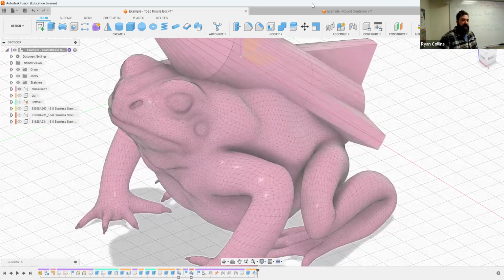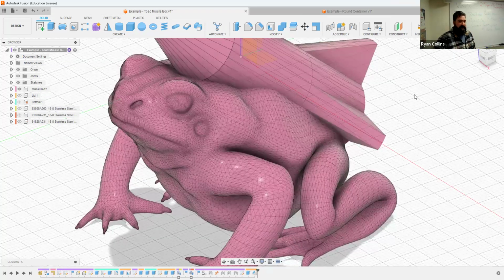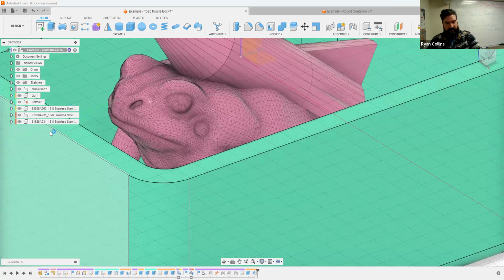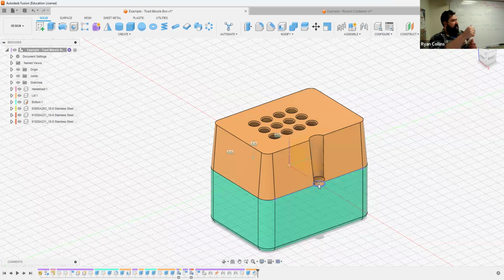A mesh is, rather than the solids we have been playing with, which is much more simplified shapes, but with kind of smooth surfaces, a mesh is composed of all of these little facets, all of these triangular shapes. So it can make for a very detailed file, but it can make for a very complex, or more specifically, a larger file. So be cautious when you're downloading something. It has a lid, has all the parts, and it opens and closes. This one also has a little thumb feature, just something to grab onto, so it could technically open more easily. So, alrighty.